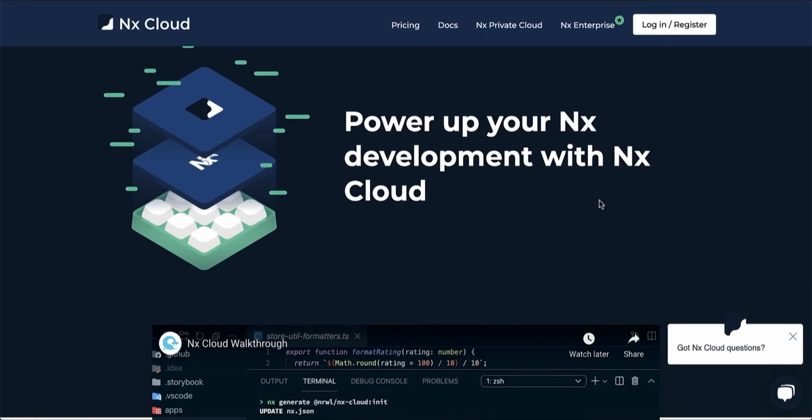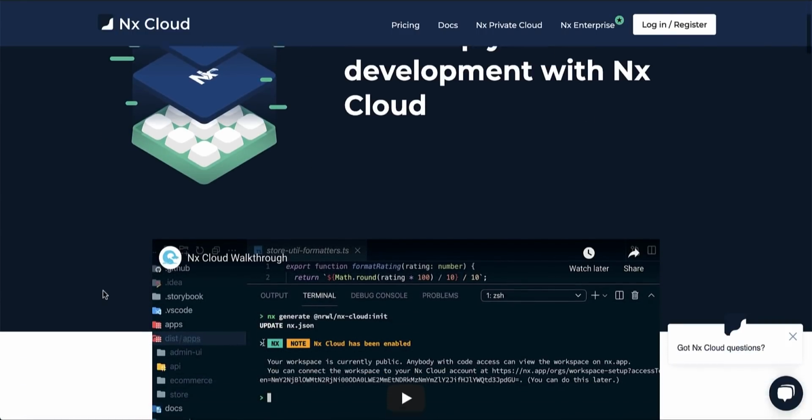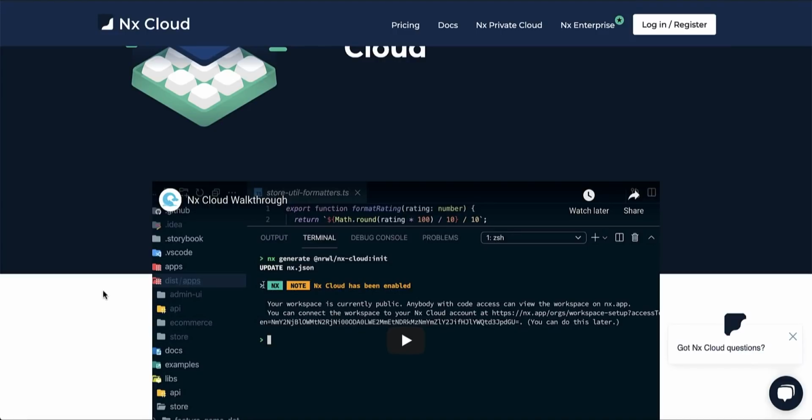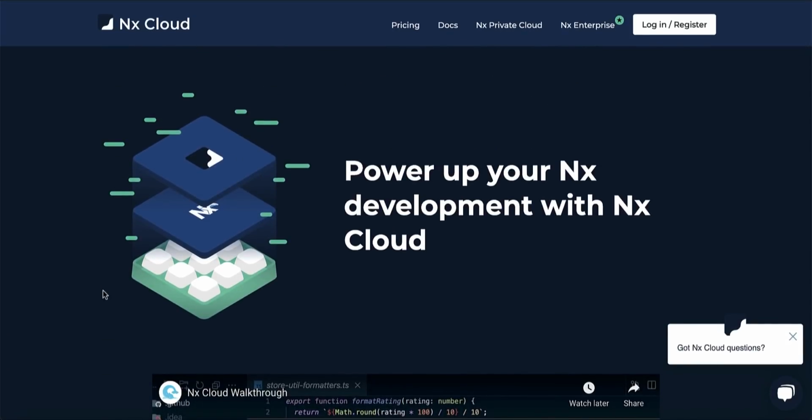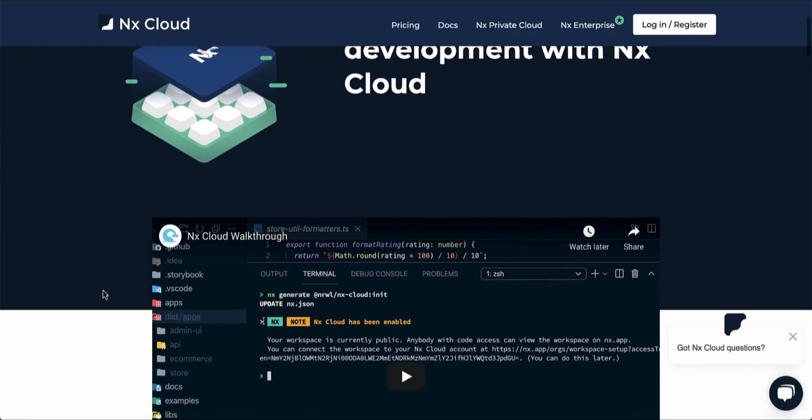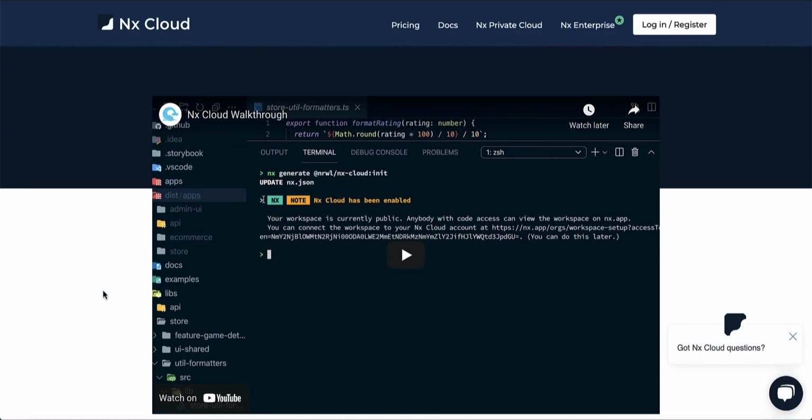All right, so next up, NX Cloud. NX Cloud is an awesome, awesome tool. NX is a monorepo management tool, which means it allows you to organize and manage and deploy changes to massive amounts of code. A monorepo is a single location where all of your organization's code is stored across multiple technologies. And NX makes that easy to manage, easy to build, easy to deploy. And NX Cloud is this amazing technology. The guys who created Angular over at Google created this. They left Google to form NX, and they wrote NX Cloud.